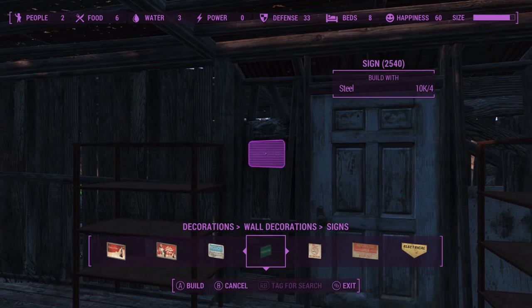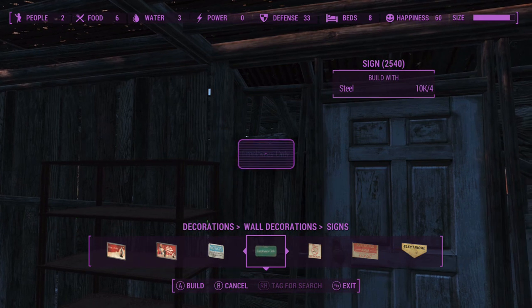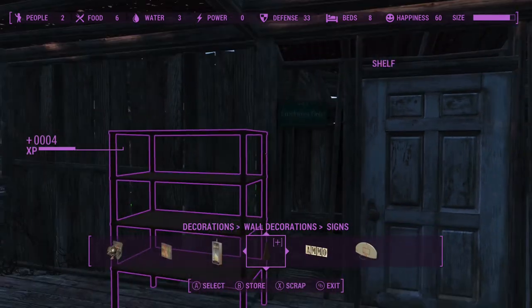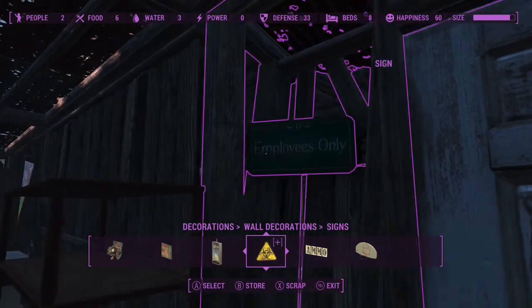Perfect. Not yet. Almost perfect. Can you lie flat? I mean, it's seriously like a plank right here. Come on. Ugh, fine. It's kind of in the corner there for no particular reason. Whatever. Okay.